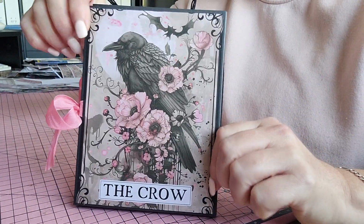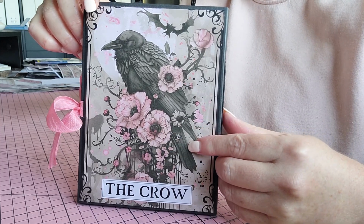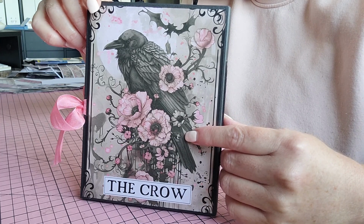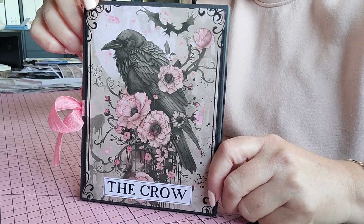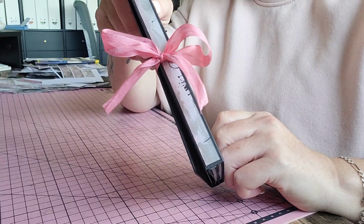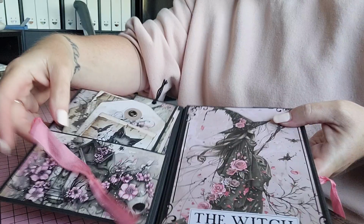So done that side. We got the crow on the back. There's a paper kit. It's actually a journal kit that's got some of these in it. But these ones were bought separately. I think she called them tarot cards, but there's only like five of these that have got the actual names across them. So I just printed them out and then cut them down to size to go on there, and then obviously the ribbon closure. So it closes like that, and then that opens out that way.